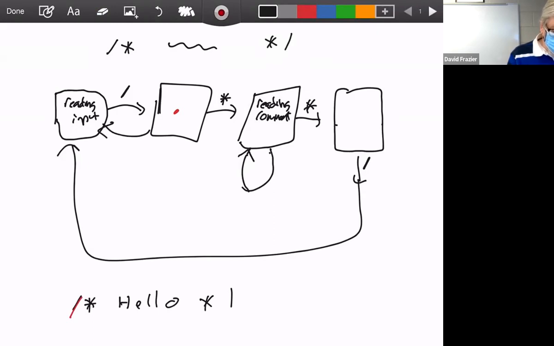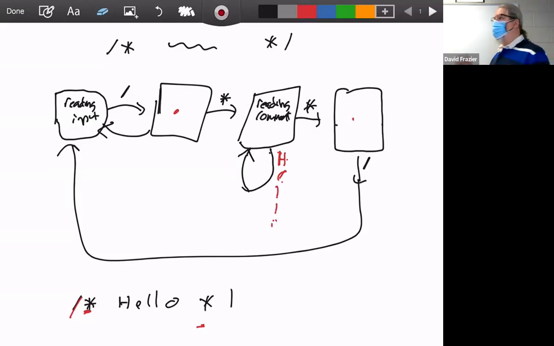The star would take you to here for this one, and then the H, E, L, all that keeps you in here. Then that asterisk would take you to here. That slash would take you back to the beginning. So it's this looping.